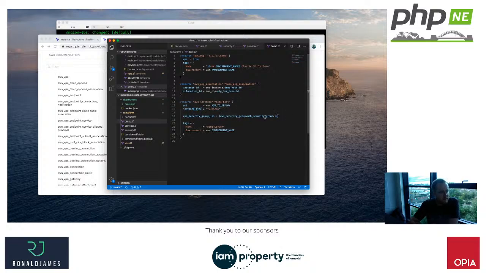What security group to use, so that security group that we created that only allows inbound traffic on port 80 or 443. I'm saying this server has a number of security groups, so it's a list. You can see that's an array, and we reference them by what is the resource type, AWS security group, what was the name, I called it web security group, and then we need its ID number so we can access resources even though we haven't created them yet. And then I've got some tags.